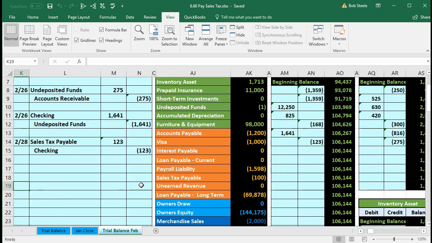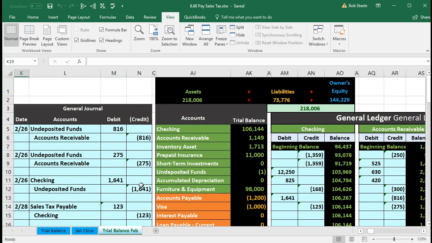Going back here, back to the left, scrolling all the way to the top, we're going to ask our questions then. First, is cash affected? We're going to say yes, we're paying out of the checking account in order to pay off the taxes. This has a debit balance. We need to make it go down, so we're going to do the opposite thing to it, which in this case is a credit.